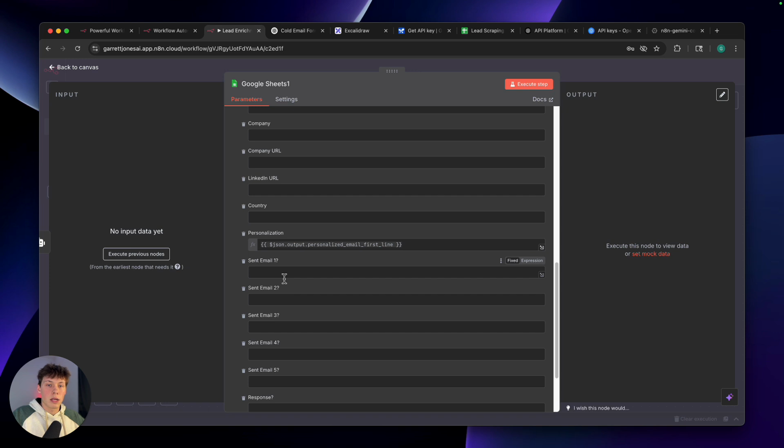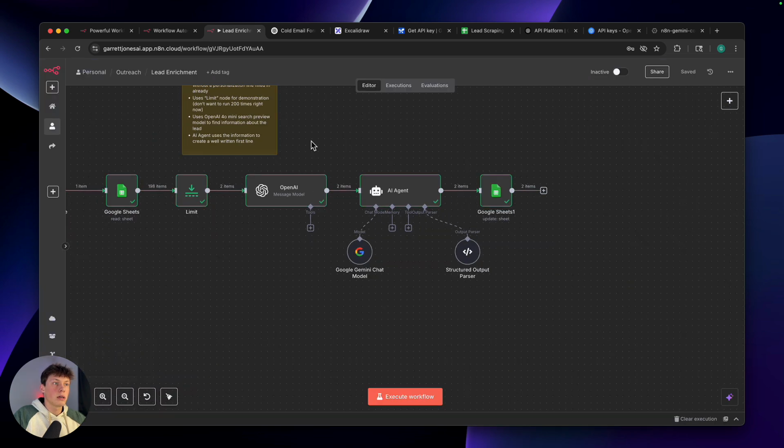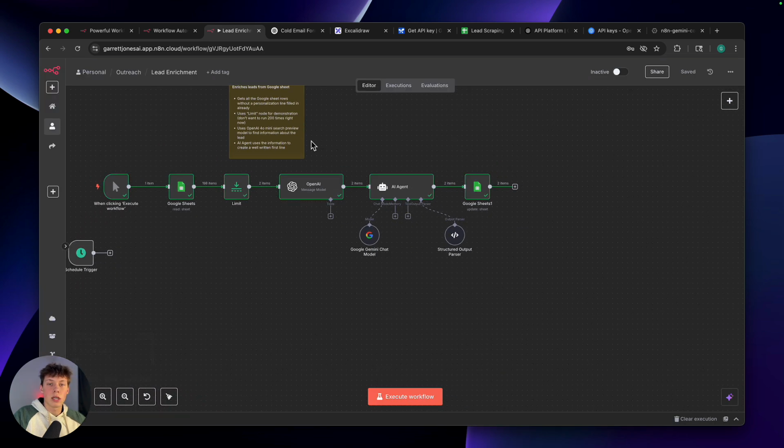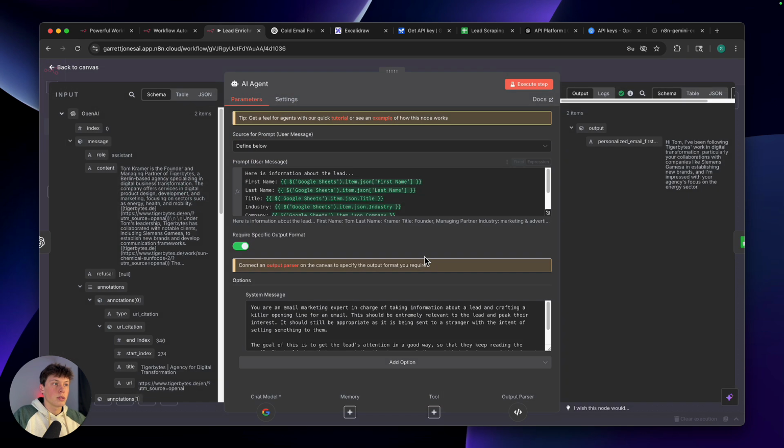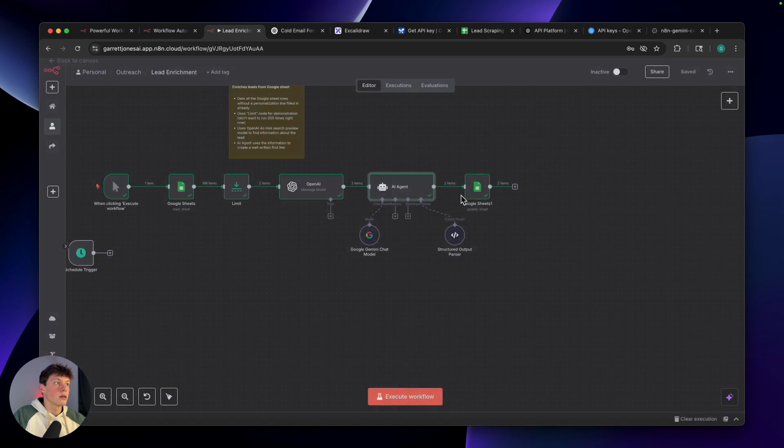The only thing that I need to update in this case is that personalized first line inside of the personalization column. Depending on the types of emails that you're sending, you might want to fill these in with variables. I know email sending platforms can allow you to do this. You'll probably want to edit the prompt inside of this AI agent to format them. The one that I just sent in said hi first name and then the rest of it.